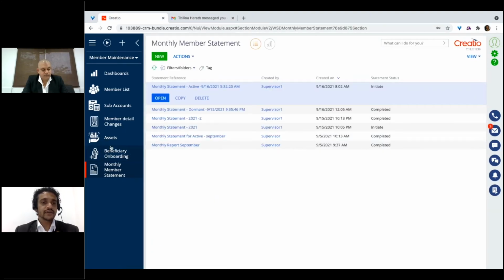So now we have a new process over here, new functionality, the beneficiary onboarding process: how you can onboard a beneficiary on behalf of an existing member. We will now show you in real time how to configure a workflow to onboard beneficiaries for the members. In order to do that, I have one of my colleagues with us. So I will ask Deshan to start sharing his screen and go into the configuration mode, where we can show you how the workflow configuration, email template configuration, and even section configuration can take place very easily.